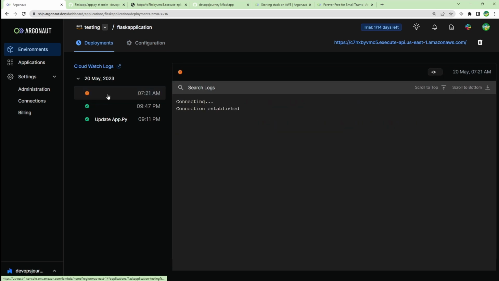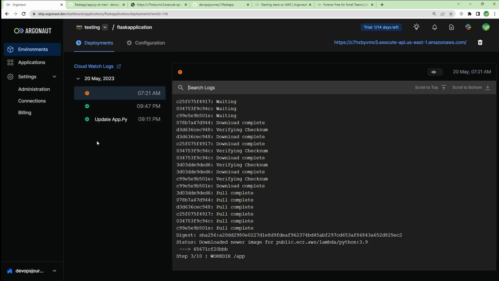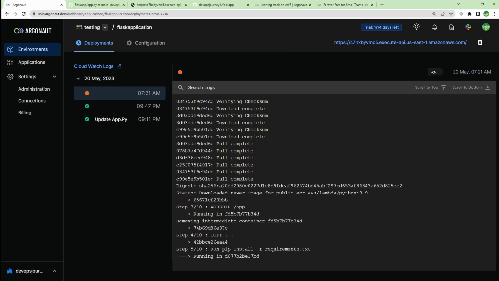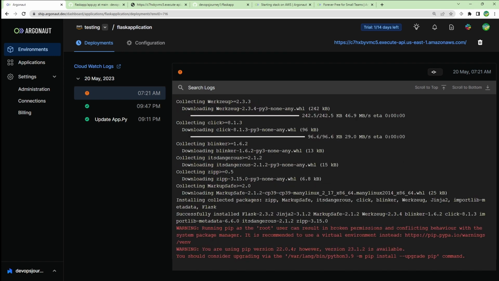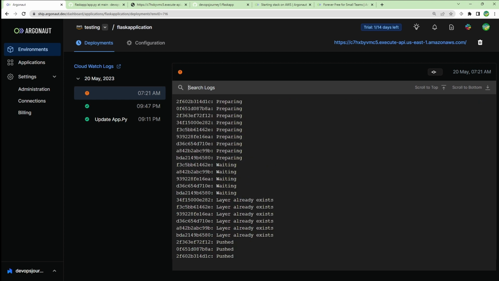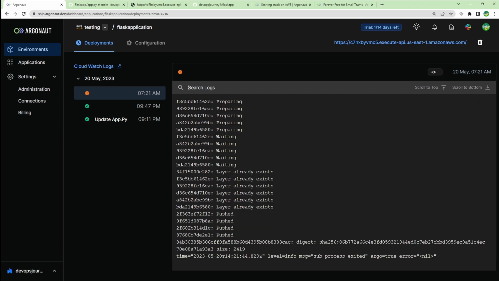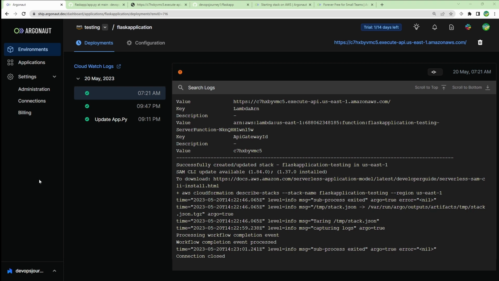Let's go to deployments, and you can see that it has already automatically picked it up here, and it's starting to build the new version of my application. It's got all those image layers already cached here, so it should be pretty quick, and it'll be up and running in just one moment here. All right, so my app has finished building. We can see that it was successful, and it actually has the link to the application up here, so I can just go and visit. And this should be the new version of my application. And there you go, you can see it's version 1.0.2.